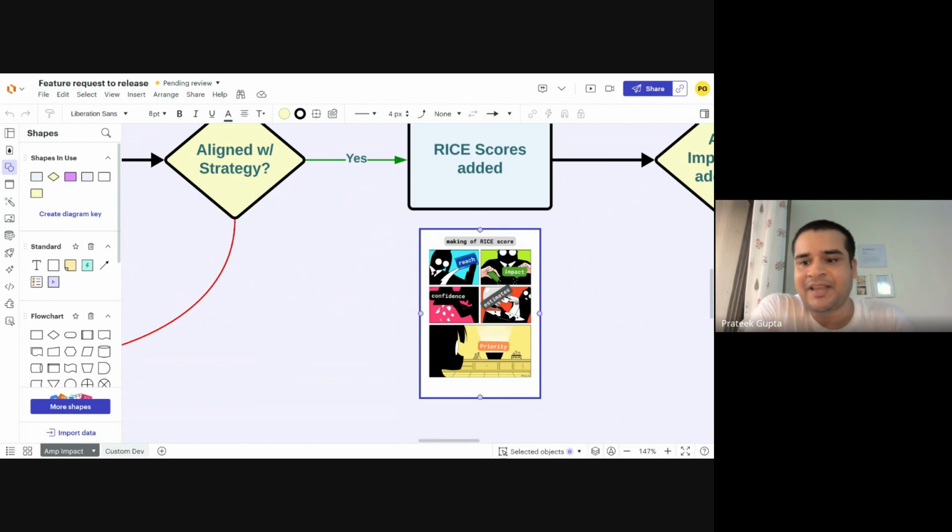Establishing the reach, and then impact, again the same thing, we'll have to talk to clients to understand what's the impact on this. But let's say we were able to establish the RISE score quite quickly. We established that by talking internally, getting some estimates, making good guesses, talking to a lot of internal stakeholders, and we sort of figured out that okay, this is going to be impactful for 5 or 6 of our bigger clients.